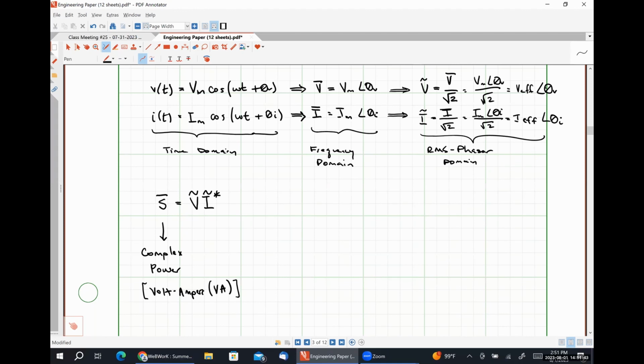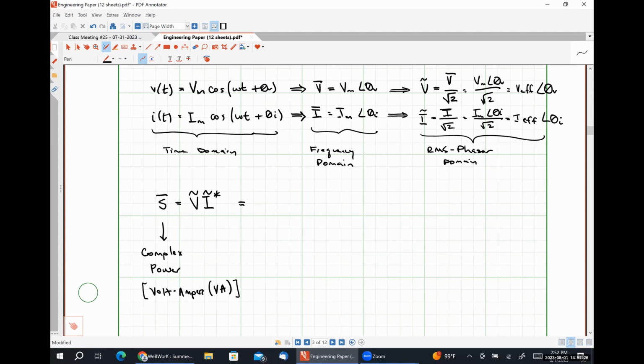So if you buy a generator or a UPS, an uninterruptible power supply for a computer or something like that, it will typically have two ratings on it. One of them will be measured in watts and the other one will be measured in volt amperes, because it is trying to tell you what the average power and the complex power ratings for that particular device are. We'll talk about the distinctions between those two quantities here in a moment. Okay, so complex power S is measured in volt amperes.